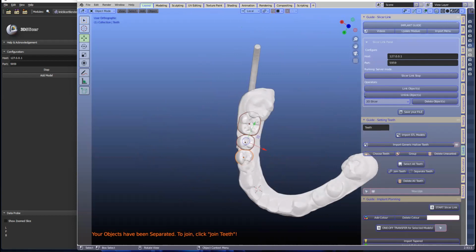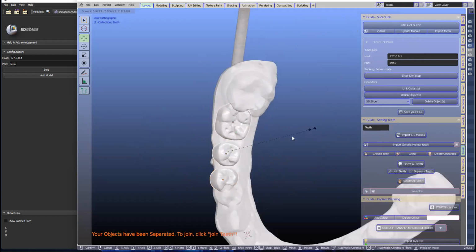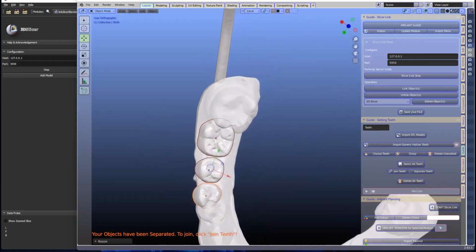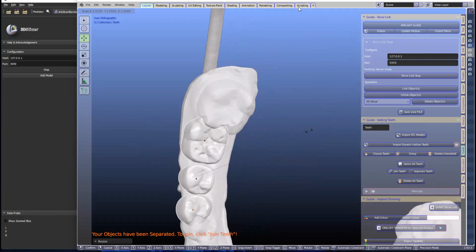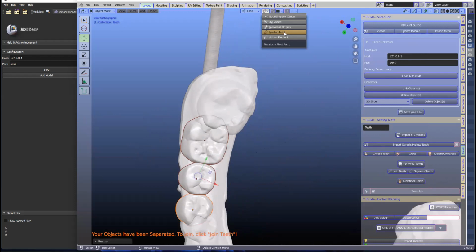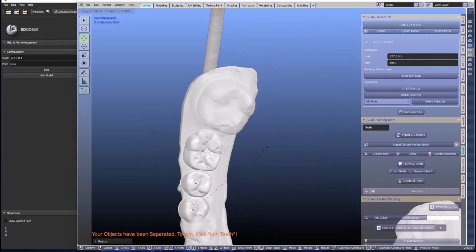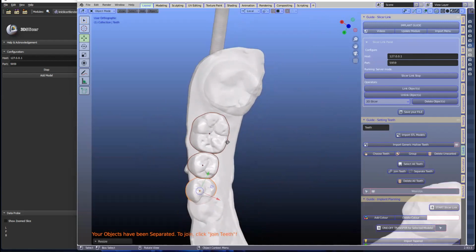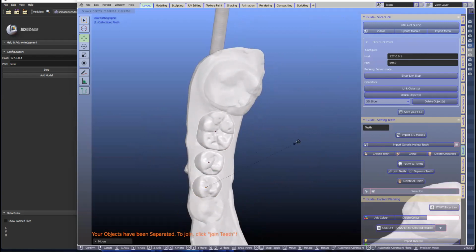I'm going to scale them down a bit. Now, if you use the S key and it scales like that, it's scaling with the median point. So set it to active element, and then it will scale like that. If you noticed earlier what it did, that's because it was set to median point.